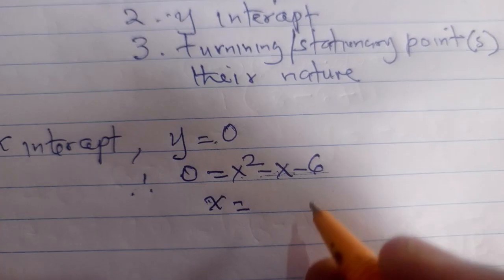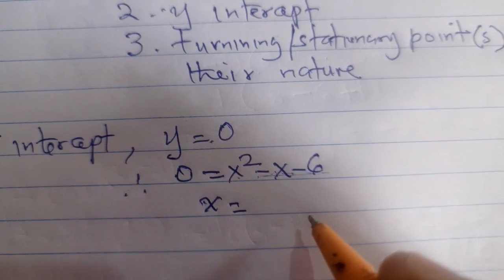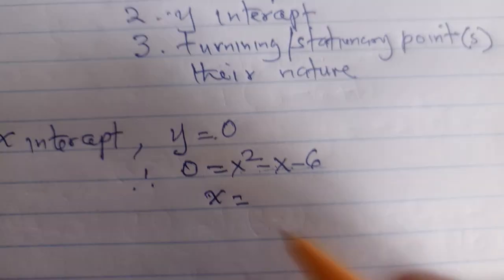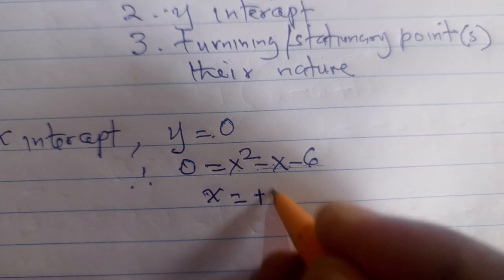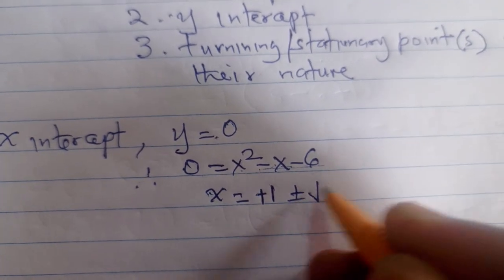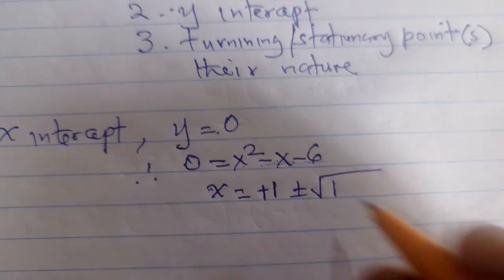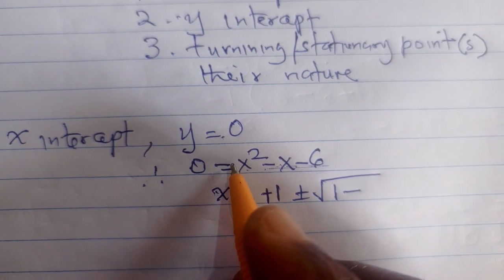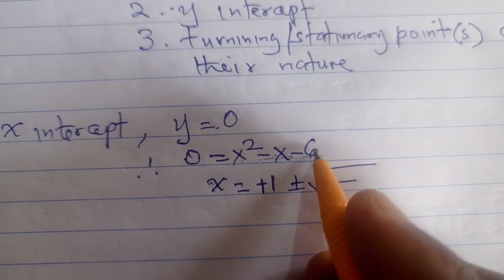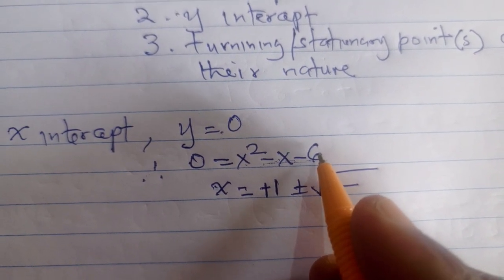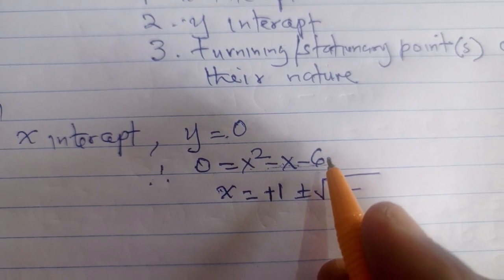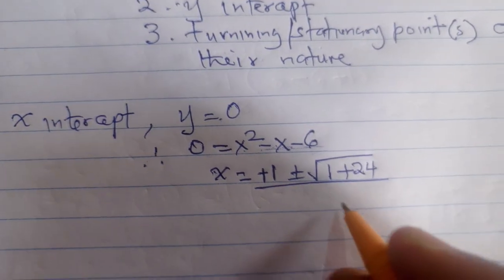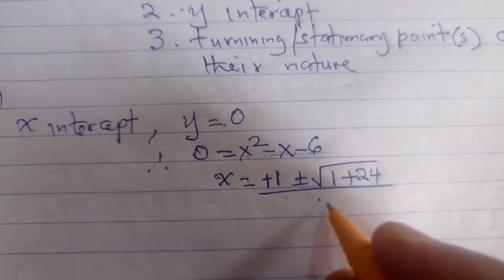So if we substitute, in the quadratic formula, we have negative b. In our case here, negative b is negative 1 here. So that is negative of negative 1, which is positive 1, plus or minus square root of b squared, which will now be 1, minus 4ac, minus our a is 1, and our c is negative 6. So minus 4 times 1 times negative 6, that is plus 24. Everything over 2a, our a is 1, as you can see here, so over 2.